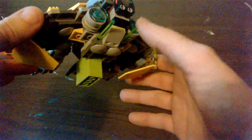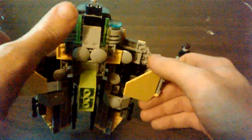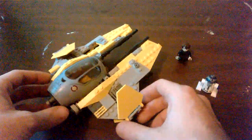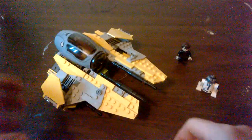This one also contains the newer style spring-loaded launchers here on the bottom in the transparent green, and they do fire pretty fast. I'm not sure if they will change those over time, but yeah, definitely. I really really enjoyed this set.